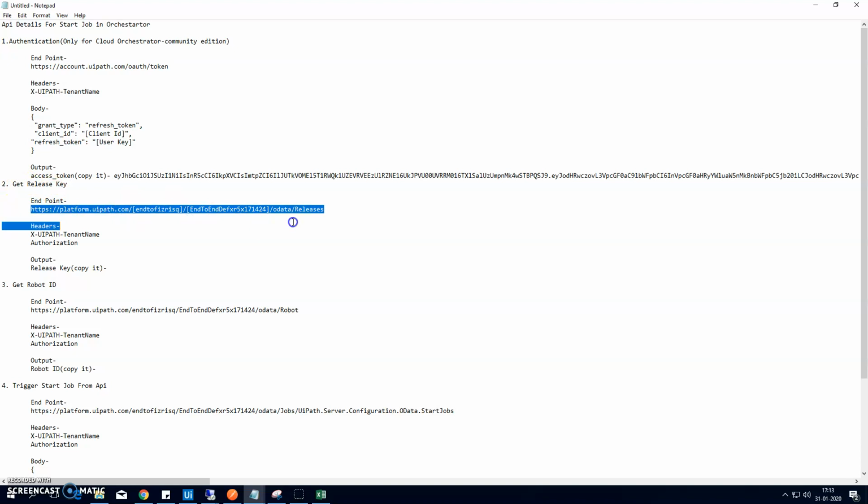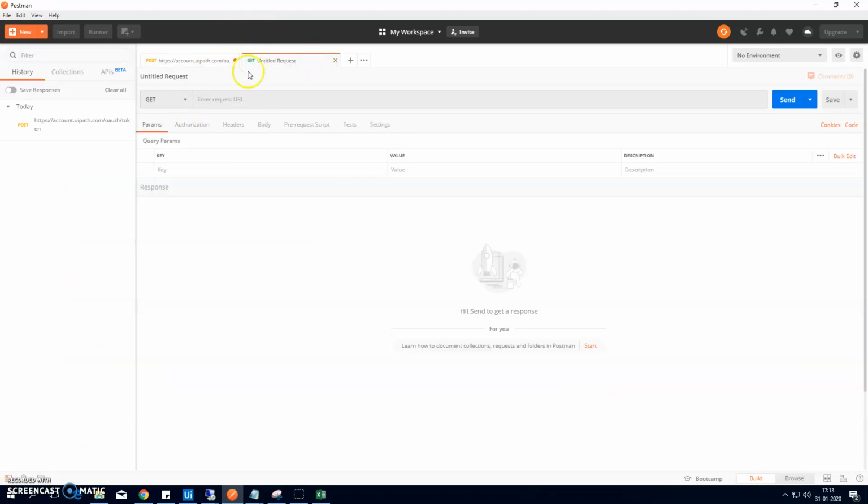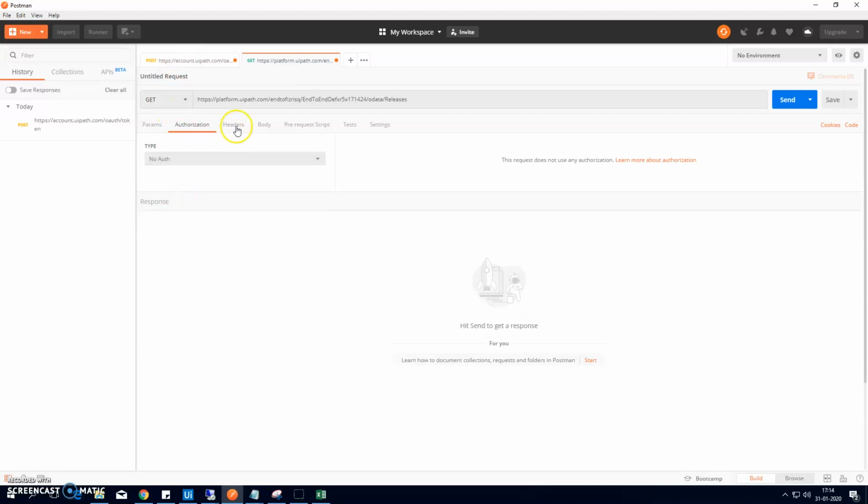I'm going to copy the endpoint from here again and open a new API request. Here our request type would be get, so I'm not going to change it. I'll paste the endpoint here. We don't need these braces actually, so I'm going to remove them. Authorization was already done, so I'll make it no auth.